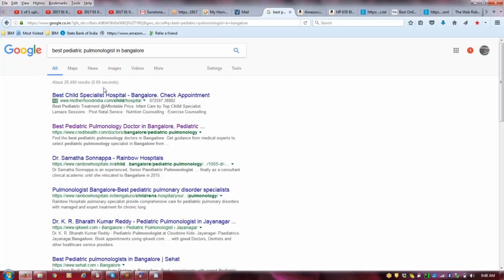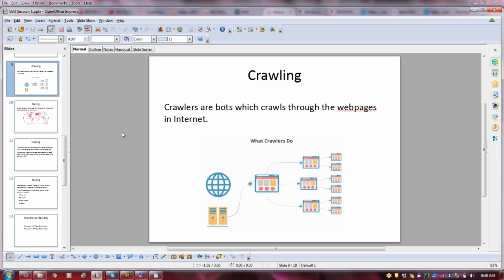Now, how does Google or any search engine achieve that? So what it does is that before you type the search query, Google or any search engine would have run some scheduled jobs at the back end. These are running all the time. Every day, every hour, every minute, these jobs are running. These jobs will initiate certain software called robots or crawlers or spiders. These are different names given to robots. So this is a software program. What it does is that it goes through different websites. It goes from one website to the other by clicking on the link.